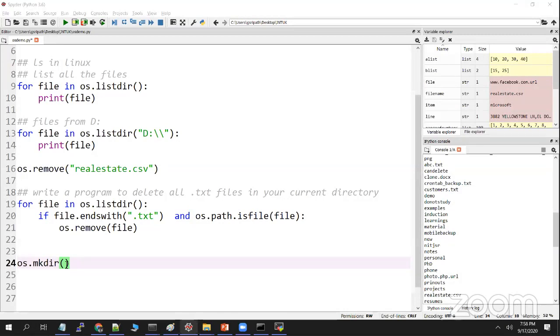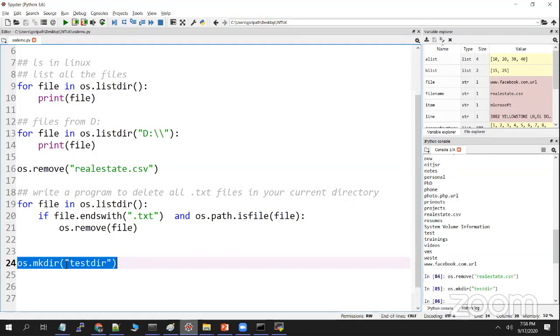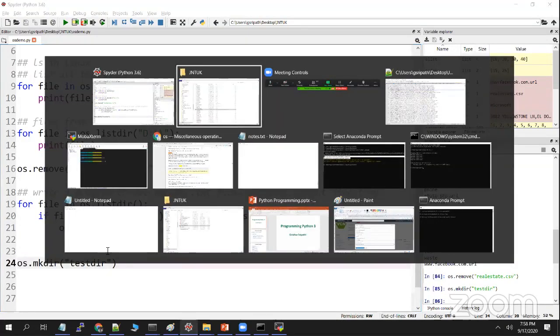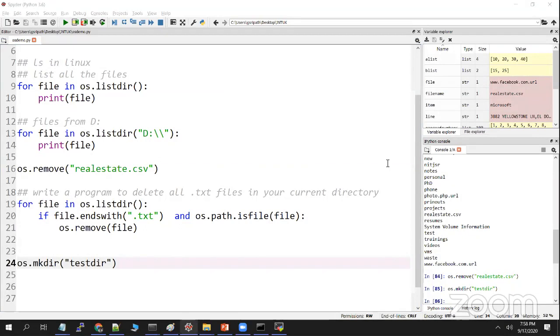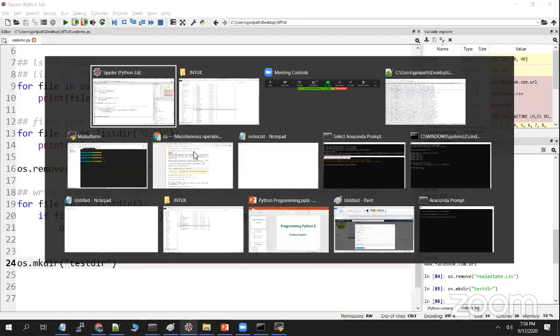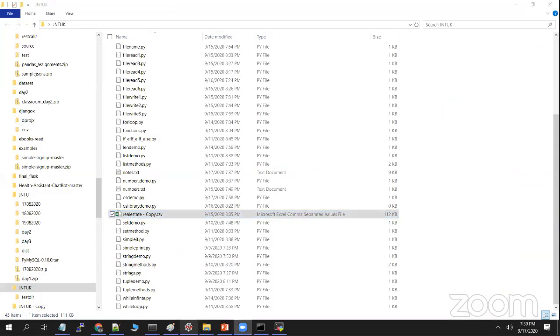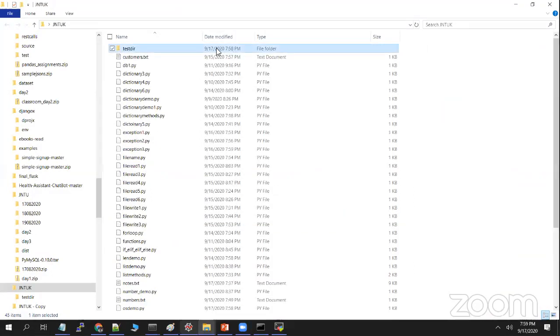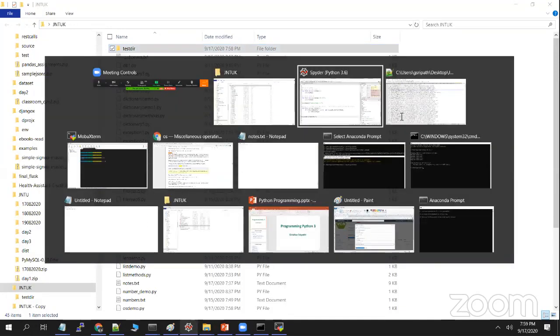All right, say for example, test dir. How do I create the directory programmatically? Guys, like this. Just run this and cross check. I told you I will be explaining isfile, the one who just asked. Sridhar, I told you a couple of times, I'll explain that in the next example, and you'll understand. Just focus on this. Run os.mkdir and cross check in the folder whether the directory has been created or not. It is created, and you can check the timestamp as well. It has been created, right? Yes, like this.